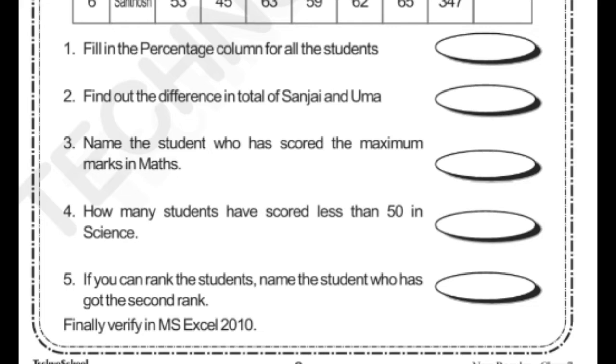So for this question, how to answer in MS Excel? Put an equal sign in the result cell and take Sanjay's value and Uma's value. Compare them, see which one is bigger, and subtract the smaller from the bigger. We will get the answer for this question. So here you know how to enter the data in MS Excel and how to make your own formula, or how to use built-in options.